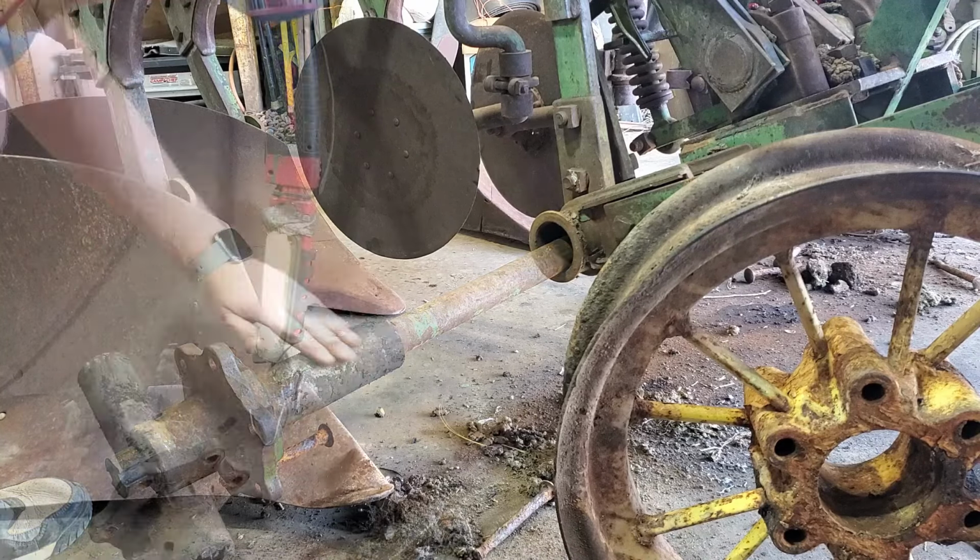These are the tires from my old plow. I just realized that they are not the same size. This one is a 6.0 by 16, and this one is a 6.5 by 16. But you can see, I don't know if you can. This one's probably an inch taller than this one. So, not the greatest, something I'll have to address. But first, before I put money into new tires that are the same size, I want to make sure that the plow works. So we'll just put these on for now, and then if everything goes okay, then we will put new tires on it.